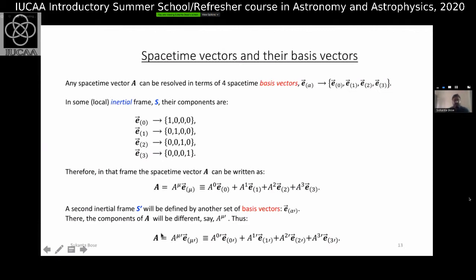So I don't change A, but I denote its components in the moving frame S prime as A mu prime. The moving frame will have its own coordinate system, because your moving friend will make measurements in his lab, which is coordinatized by another set of coordinates and Cartesian grid. We call that basis E mu prime vector. By the way, the vector here denotes 4 space-time vectors, so I'm explicitly clarifying it. When you expand this, you get A0 prime E0 prime vector plus A1 prime E1 prime vector, and so on and so forth.